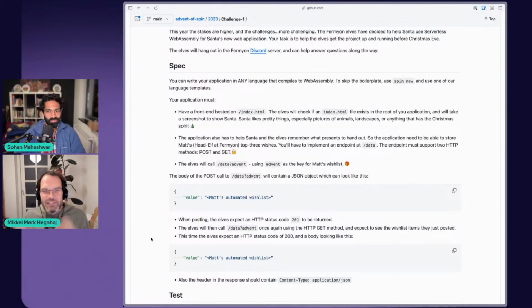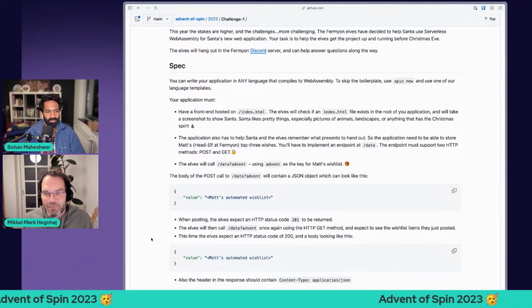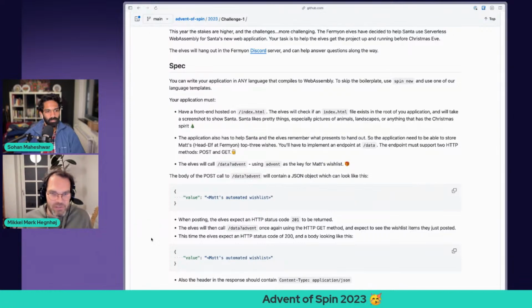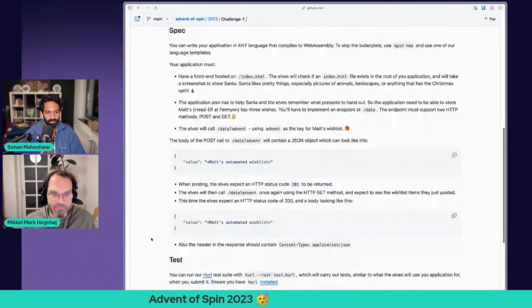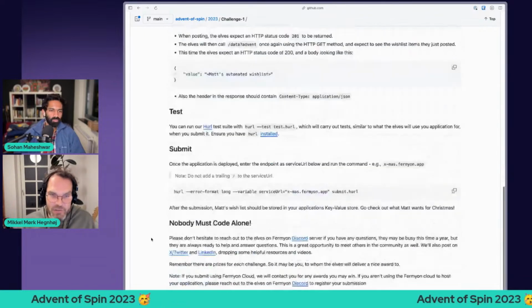But the idea is we will post those wishes into your app, and then we'll see if we can read the same wishes again. And because of the stateless model of Spin, you would need some persistent storage for that. The challenge suggests you can use key value store, but basically you could use any kind of persistent storage you want. If you wanted to do SQLite, you could do that. If you wanted to write this off to a remote Postgres or MySQL database, or something else where you can persist data, definitely do that. But key value is a simple one to do. So that is the first challenge of this year.